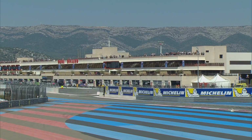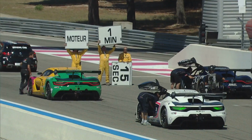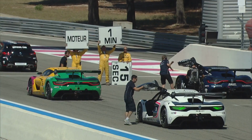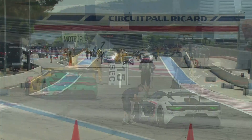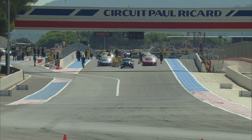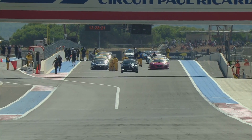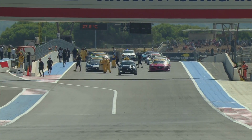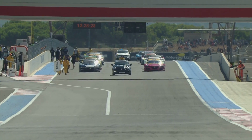and he clearly put his talents to good use yesterday, because I remember he started the stint way down in the order because of a tricky first stint for his AM teammate, but it was fascinating to watch Nelson Panciatici come through the order, and he starts from 4th behind Kevin Courjus, who we hope will take the start of this race. The car grinding to a halt on what we reckon yesterday was the green flag lap, car number 3. So Courjus starts alongside Panciatici.